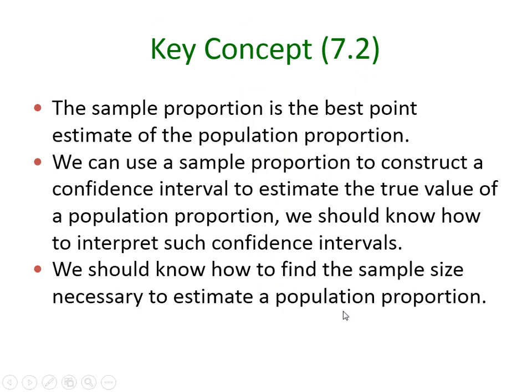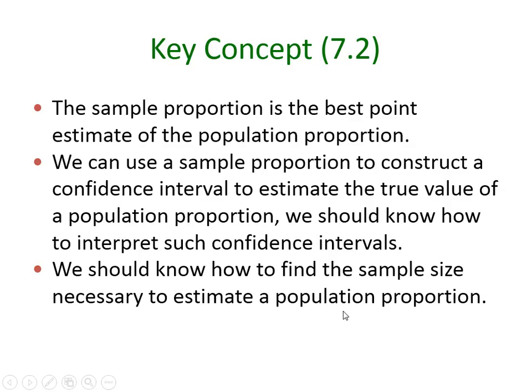All right. Key concept in this section: the sample proportion is the best point estimate of the population proportion. We've already looked at that. When we looked at every single sample of the same size, taking those numbers 1 through 3 and every sample of size 2, and took the proportion of ones, the best estimate of the population proportion was the sample proportion. And the mean of the sample means was going to be the population mean. We're building on that idea: the best estimate we can have for the true population proportion is our sample proportion.